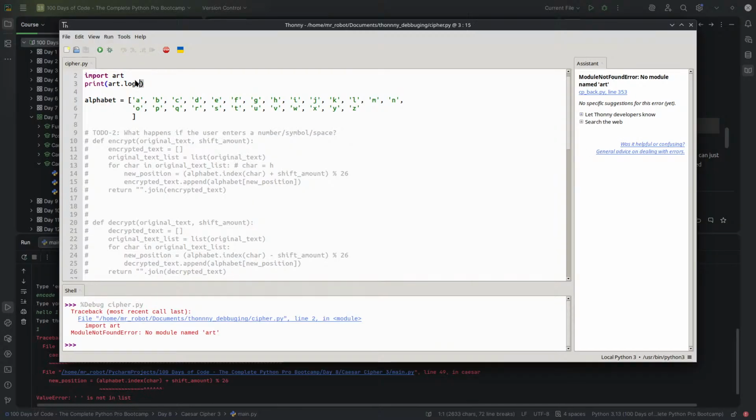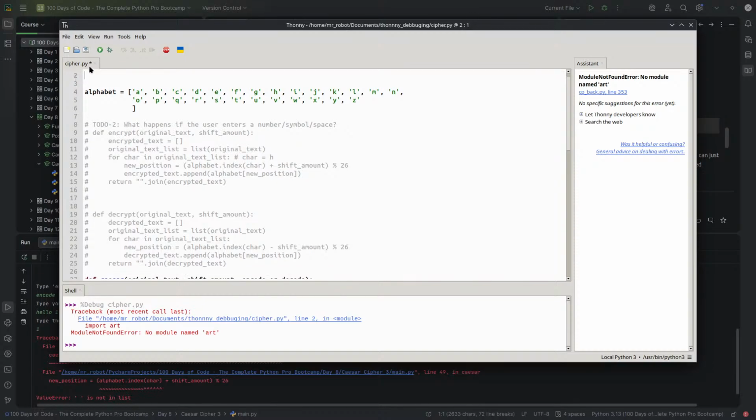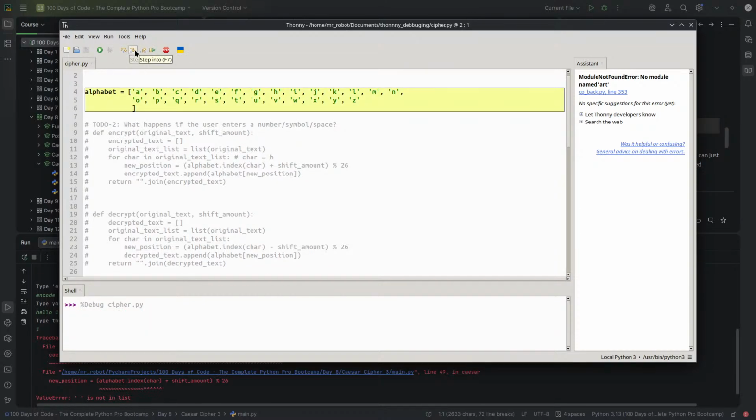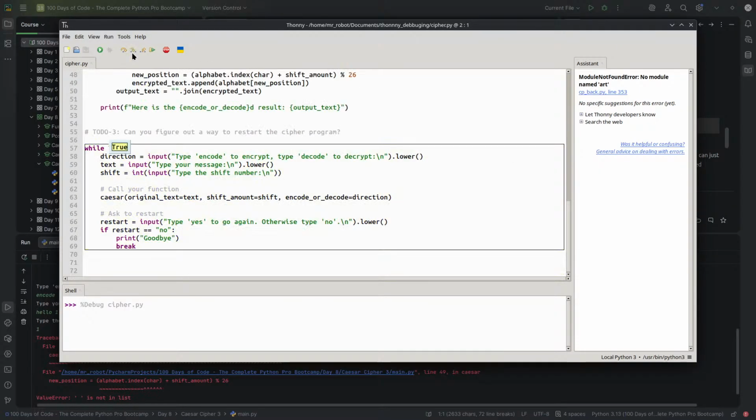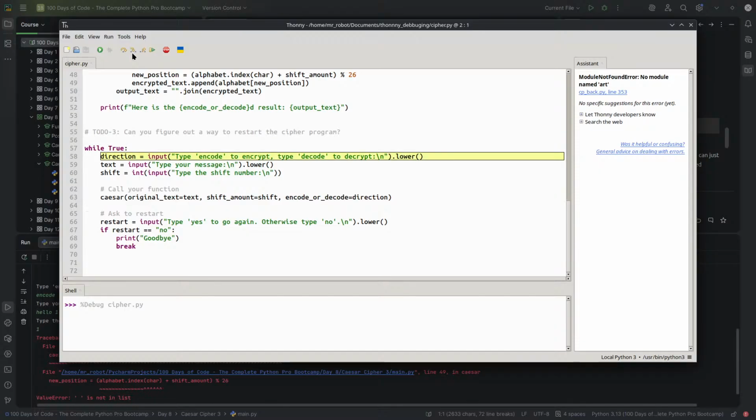Okay, no problem. I'm just going to delete this. We don't need that. We can step over. Beautiful. So while true, we are taking the direction. The direction is going to be encode. So we took the encode direction.